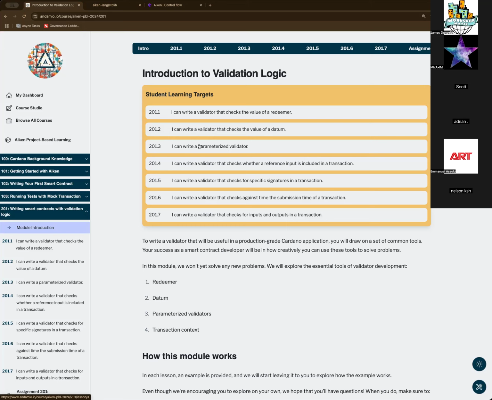We'll take a validator and we'll add some parameters to it. The way Aiken handles validator parameters is a little bit different than how Plutus does. So this will be nice for everybody to take a look at. We can then look at some specific things in lessons 4 through 7, where we create validation logic that checks against different specifics.